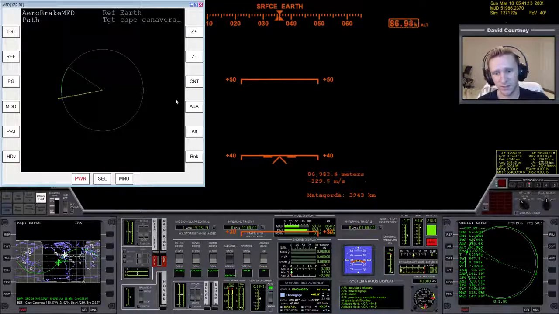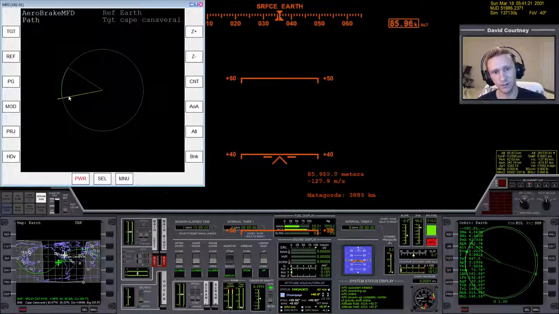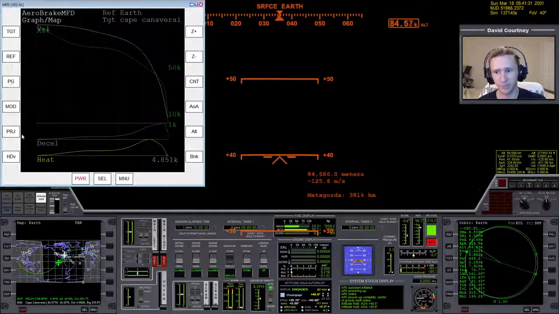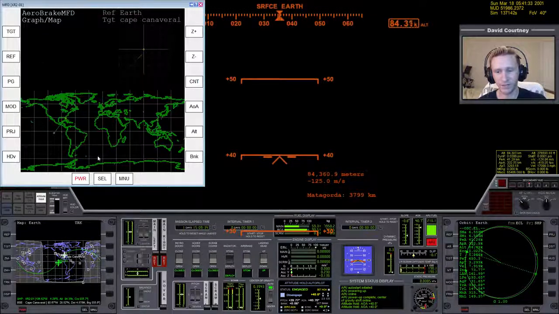But again, we discussed the problem with this view in the previous video, and that's that this view doesn't tell us where we're going to end up, sort of north and south. This just tells us, okay, we're going to run out of energy when we're near the base, but we don't really know where we're going to be at. But if we press PG and then PRJ, we have this view here, and you can see this view gives us a much better indicator of whether or not we're going to actually hit the base.